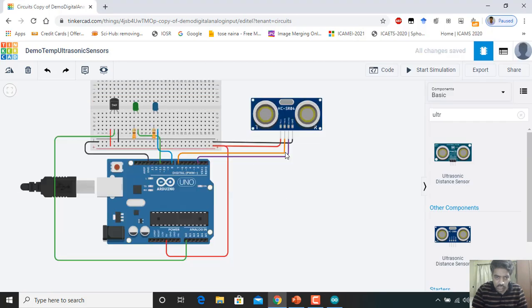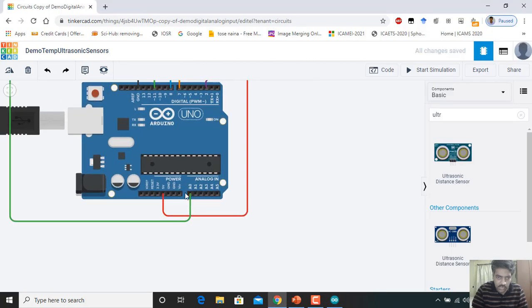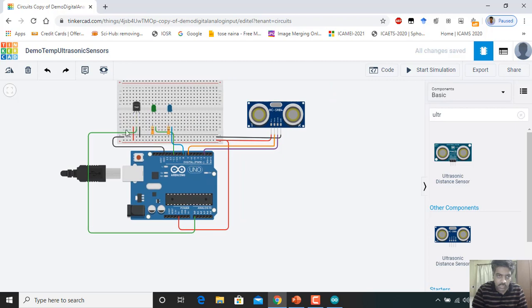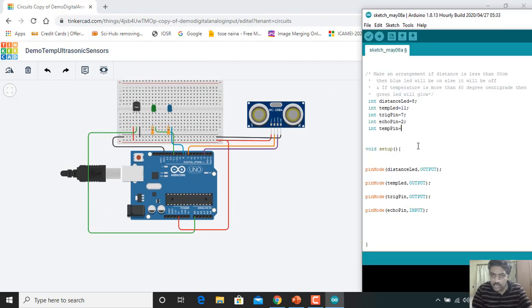Okay, so this is again input. Okay, so temp pin is input.